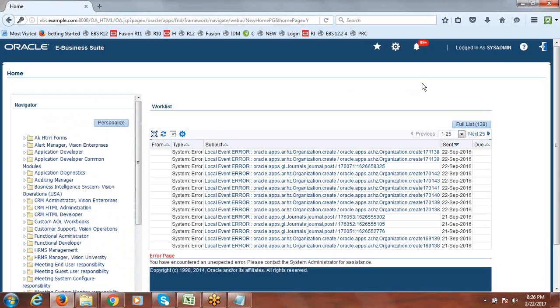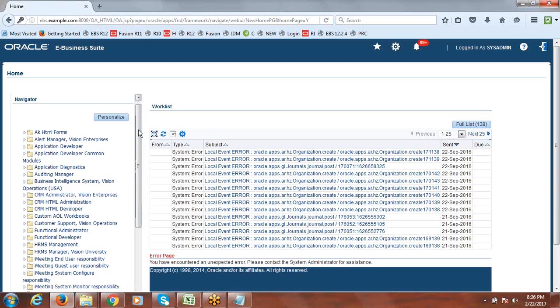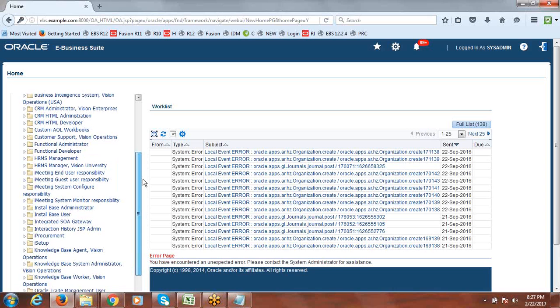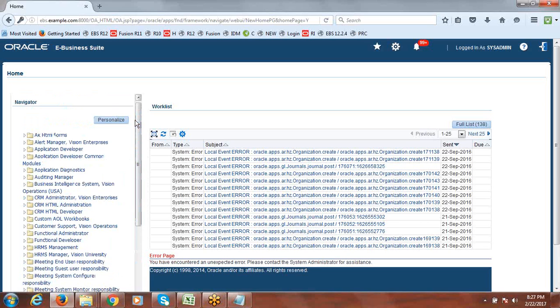Since this is a vision instance, if you go through these responsibilities, a few you can see are related to vision enterprise. Wherever you see the name vision, think somebody assigned those responsibilities to the sysadmin user. You should not think Oracle provides them. In a fresh environment, wherever you see the name vision, somebody, when practicing for some other purposes, assigned them to this sysadmin user. By default you don't get the responsibilities that have vision as part of the naming convention. Okay, this is a point we have to understand. Anyway, forget about all those, it doesn't matter.